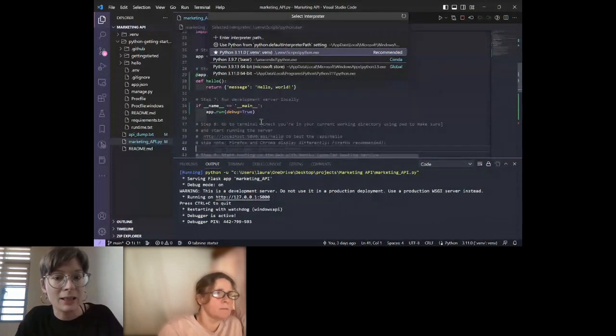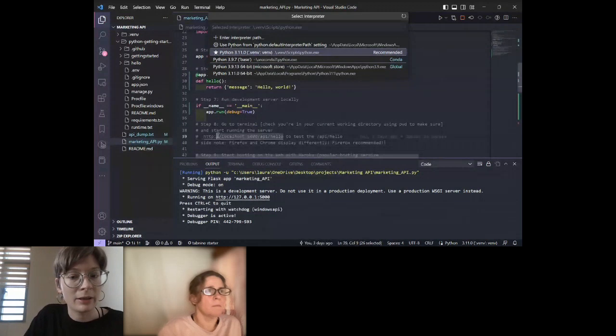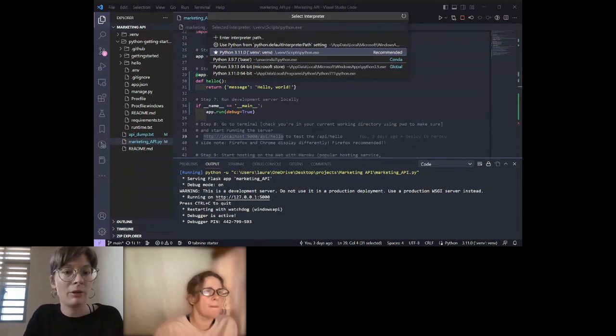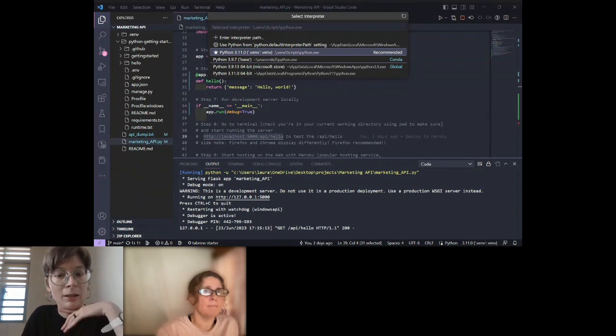So we've done that. Now let's have a look on our local browser and check whether it's actually doing anything. Let me share the browser with you. Okay, so this is actually really interesting. Let me share the whole screen with you. What I found is when I was running it on different browsers, it actually looks really different. Grace, I know you're a web dev person, right? Maybe you've seen that as well. When I run it on Firefox, it looks completely different compared to when I run it on Chrome, for example. And I did not know that. So let me show you the difference, just one sec.